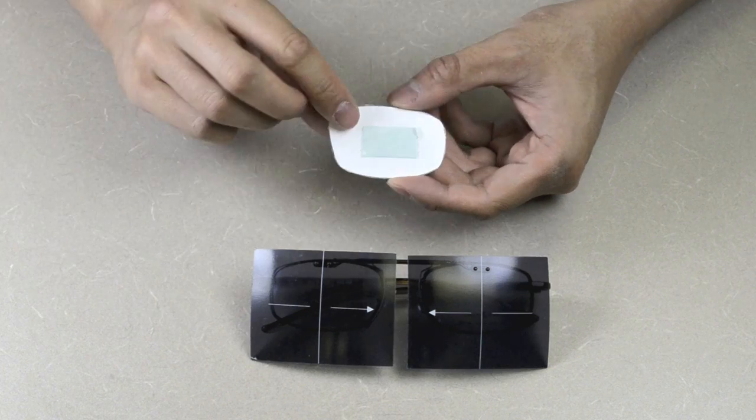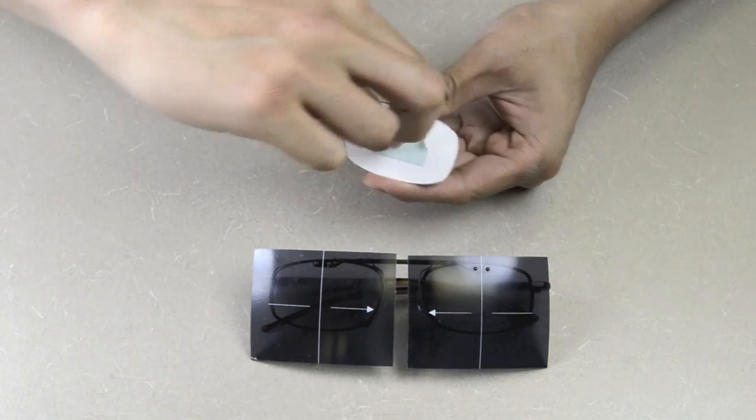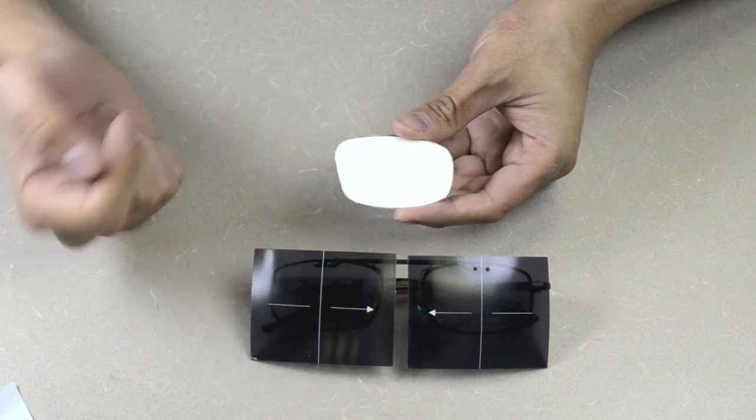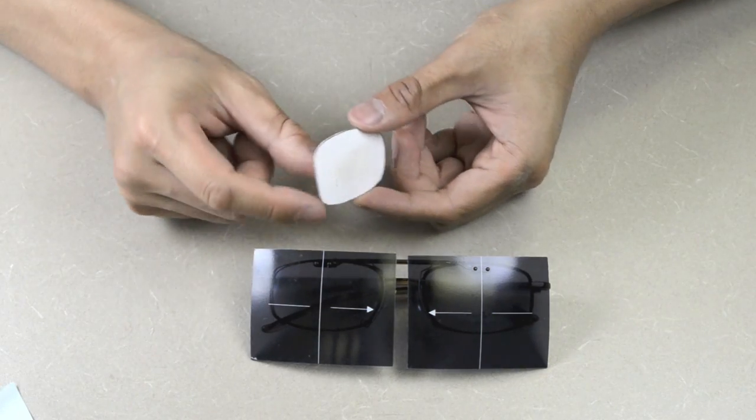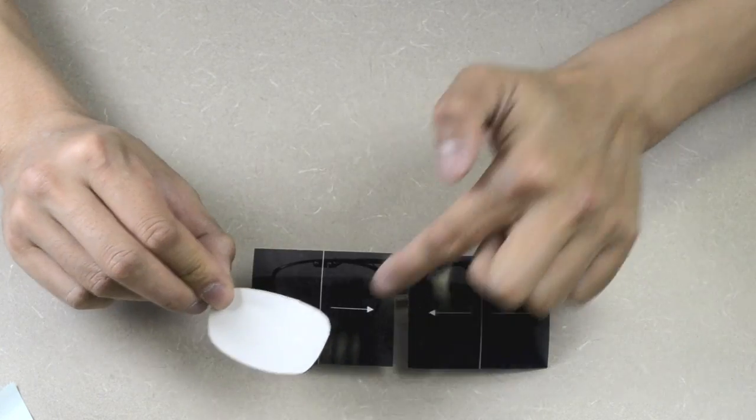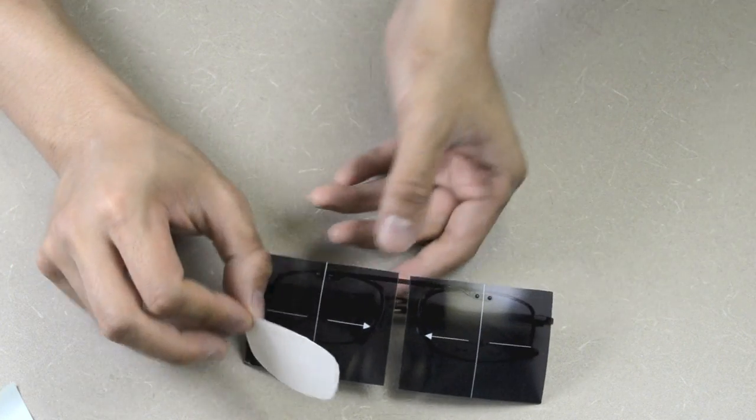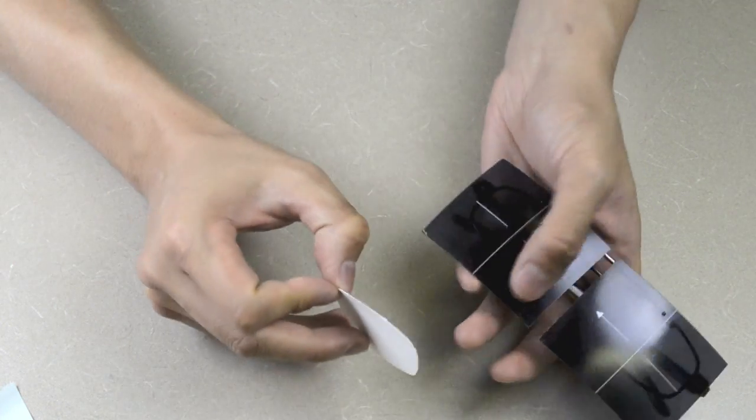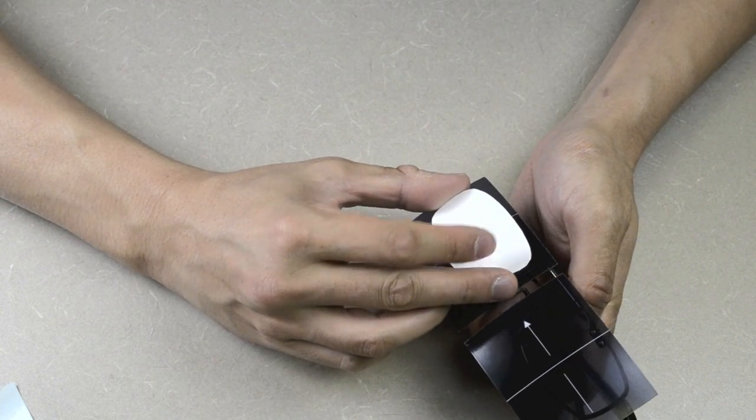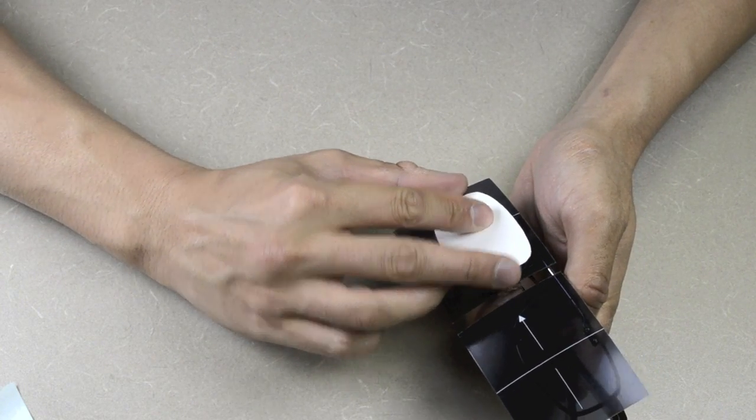At this point we can take the cutout and apply it to the front of the scissor flip. Now with the cutout we can ensure that the actual shape of the sunglass lens will be the same as the shape of the frame. So place it over into the front and just try and get it so that it covers over the actual frame. That's a little bit difficult in the beginning, but fortunately with a little bit of practice it's not as hard.